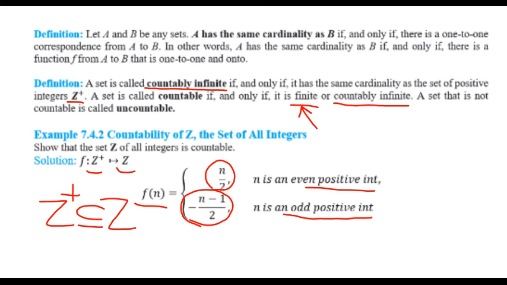That looks very, very interesting because we obviously know that the number of elements in Z plus is half of the number of elements in Z, because Z covers both positive and negative integers, but Z plus only covers positive integers. But here we showed that Z and Z plus have the same cardinality, so that's a very interesting observation regarding the cardinalities of Z plus and Z.